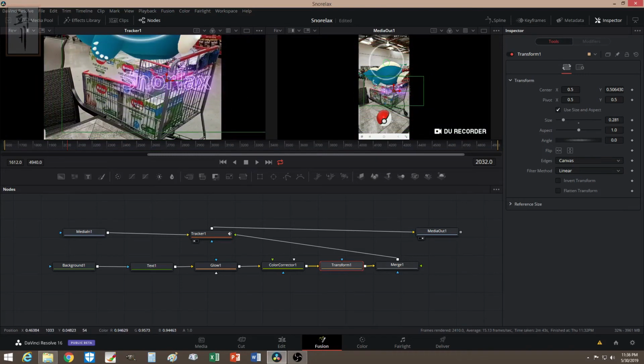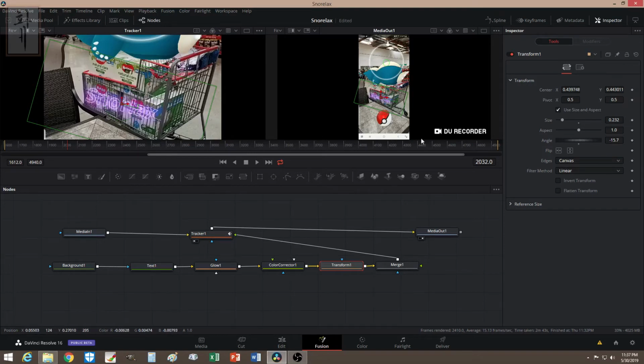Okay, let's bring it down, bring it close to the cart, and let's angle this a little bit, maybe like this, and then bring it down, resize this, maybe around here, maybe here. And you notice how it's kind of slanted this way, and it's not really aligned with the cart.